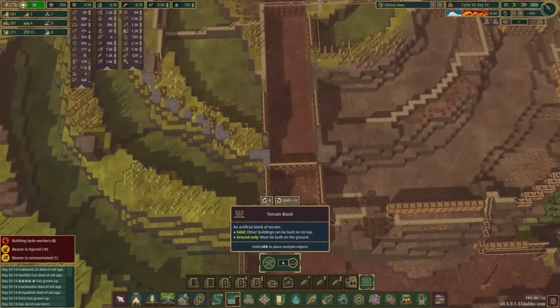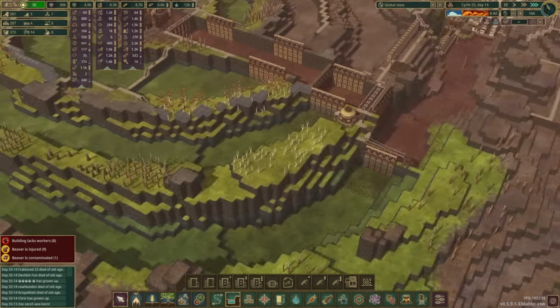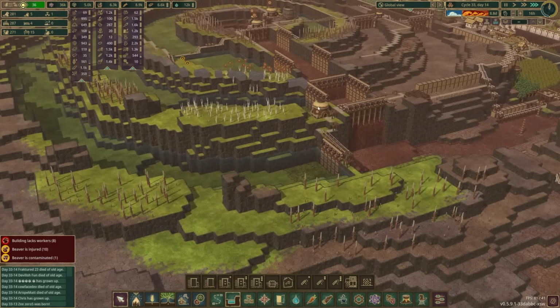So once that's in place, we will also have to cap off the top of this, but this does have to be here for us to be able to do the rest. And then we should probably also lower this and make this a little bit taller. And by a little bit, I mean a lot of it. Instead of a one high, this should be a three high.